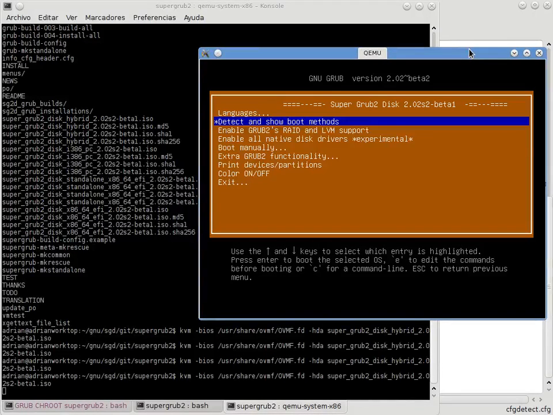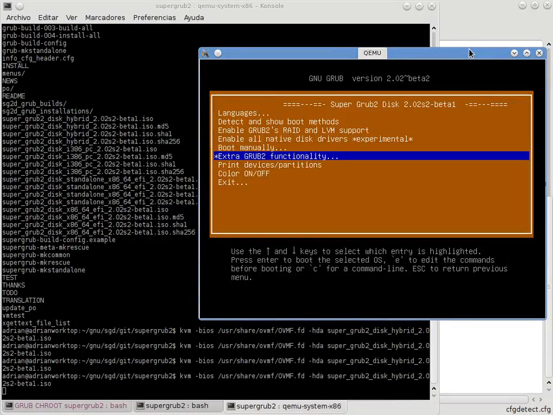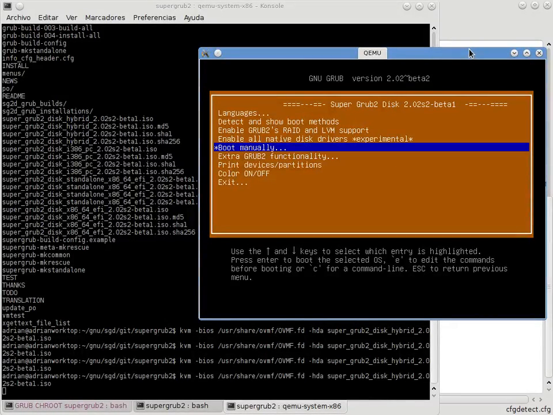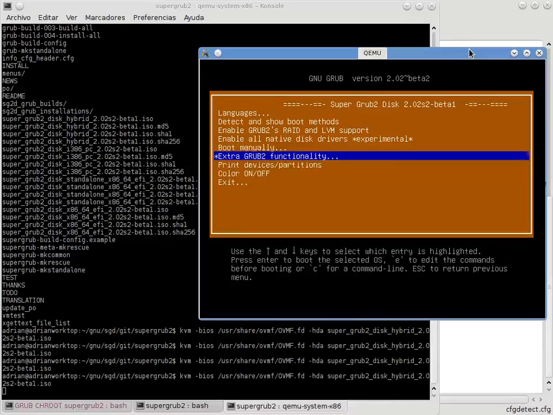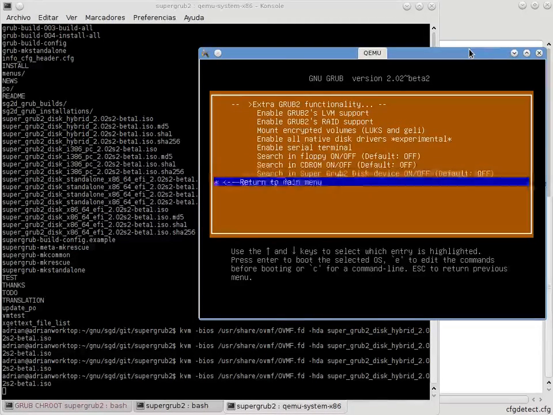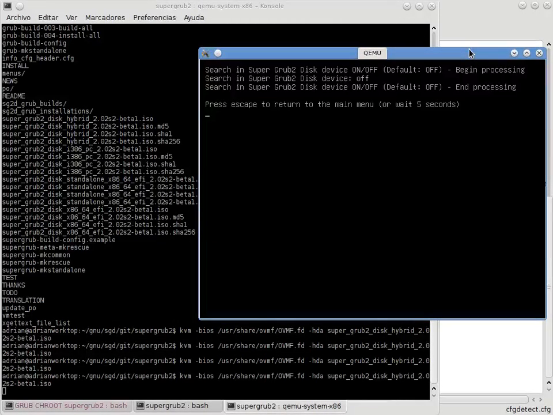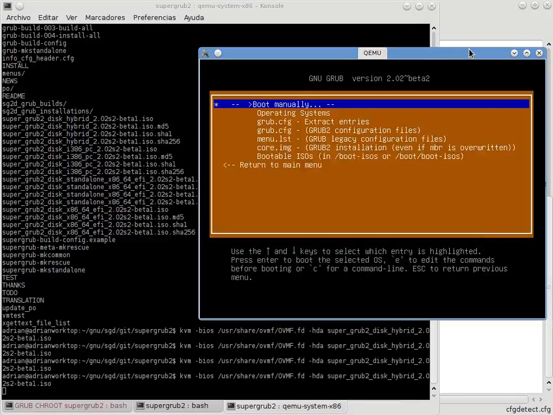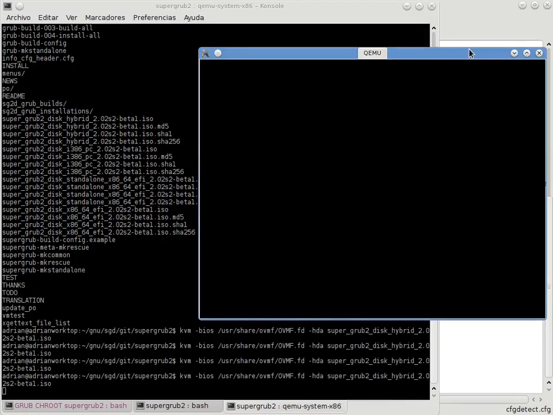So now, for the sake of it, I'm going to boot manually. I'm going to turn it off, and then we will see that it's not working.